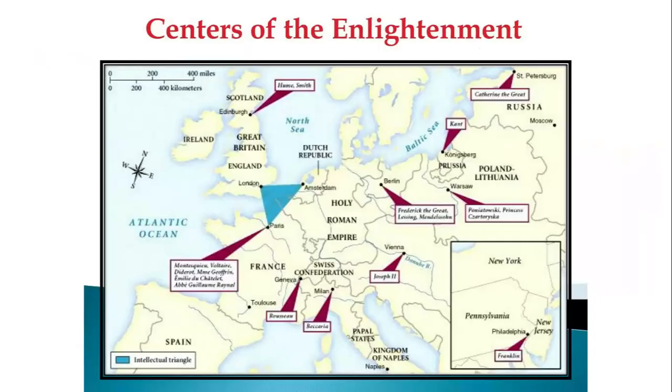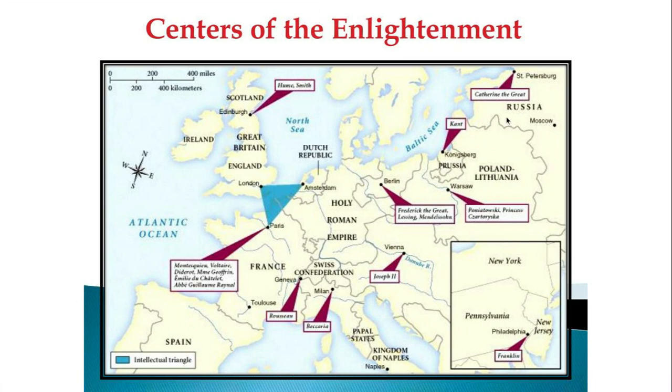All right. Here are the major centers of enlightened thought and enlightened thinking. You'll notice Paris being a major source of intellectual vigor, if you will. You will also see the German states being a major source of Enlightenment thinking, as well as England and Scotland. So a lot of really important thinkers coming from this time period, including Adam Smith up in Scotland. He's going to be a foundational thinker in economic thought.